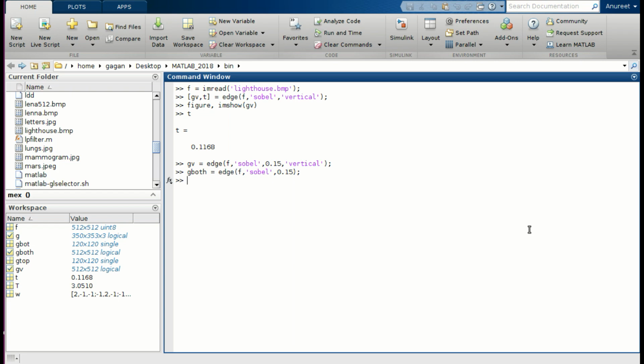Now to compute Sobel edges at plus minus 45 degrees, we will use the commands wneg45 equals -2 -1 0 semicolon -1 0 1 semicolon 0 1 2.